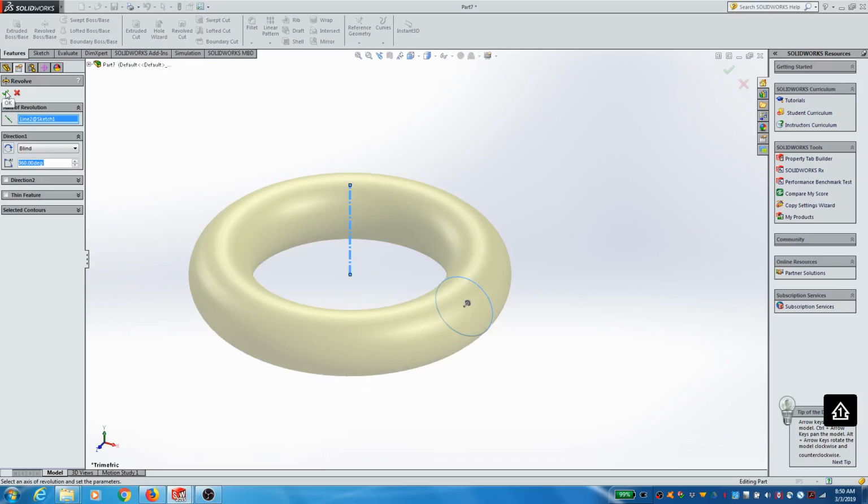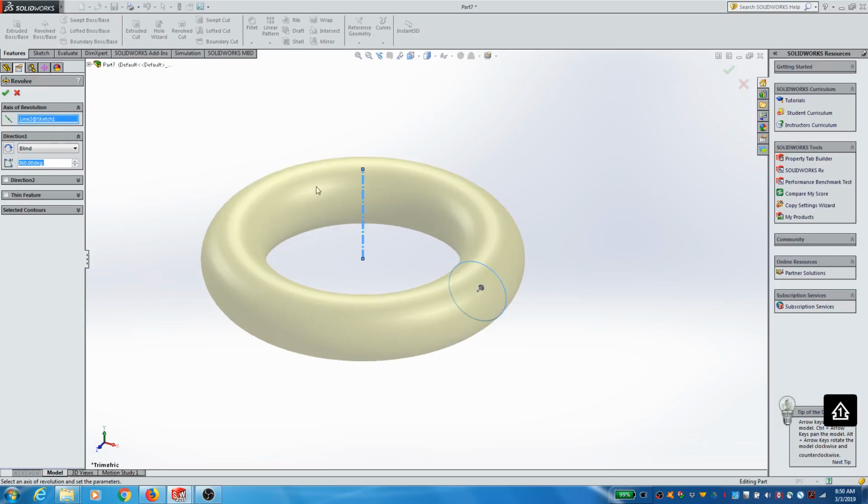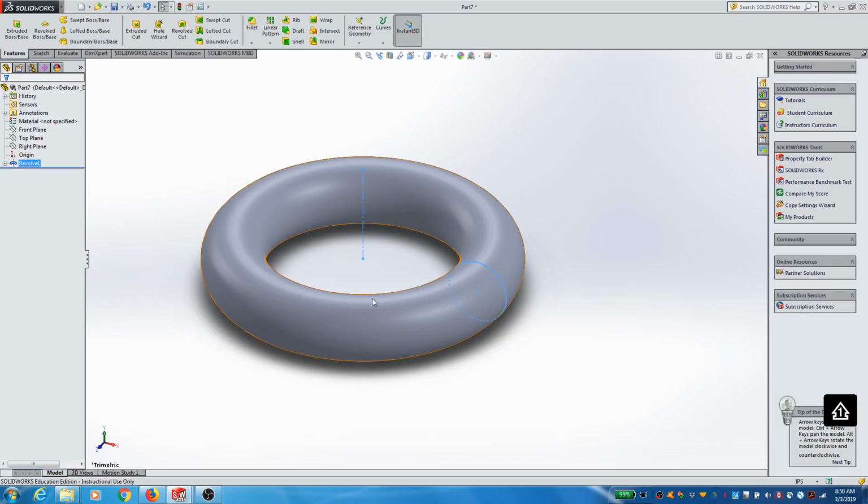Note, folks, that if you have exited out of your sketch and selected something in the background, SolidWorks may not automatically detect the axis about which you want to revolve your feature and the feature that you're revolving. So if that happens, just know that you'll have to select these things in your drop-down menu over here. Not a big deal, okay? All right, so let's fool around a little bit now with what happens when we change some of these shapes.